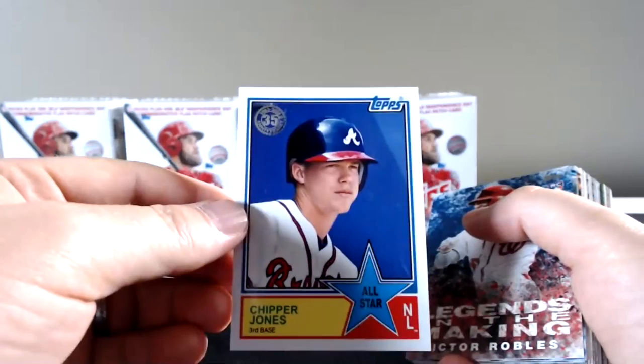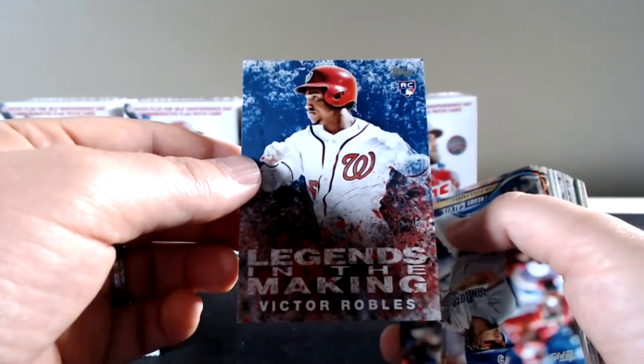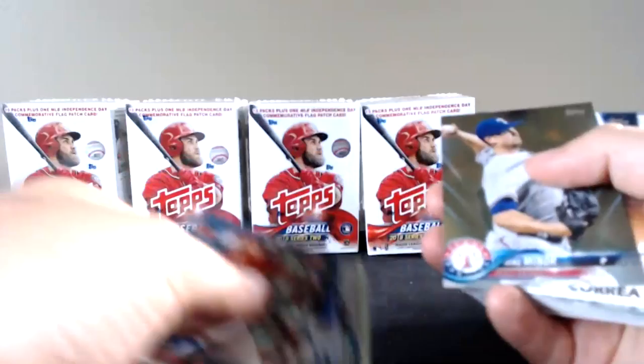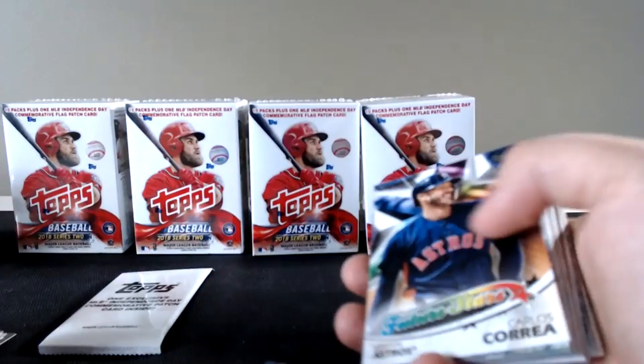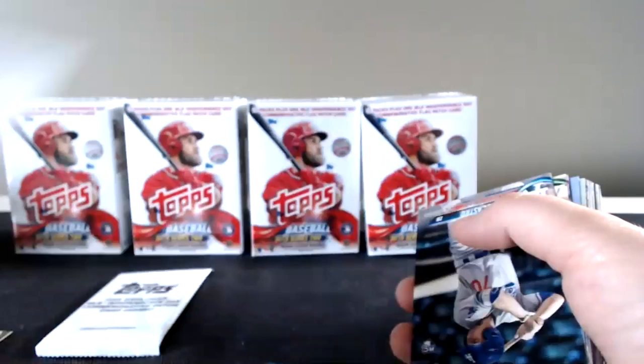Chipper Jones, 35th anniversary. Victor Robles, Legends in the Making, Blue Parallel. Again, we're four for four on those, killing the odds. Gold, Mike Minor, Texas Rangers. And that is serial number 921 of 2018. Correa Future Stars. Amed Rosario, Legends in the Making. Home Run Legends, Roberto Clemente, Pirates.